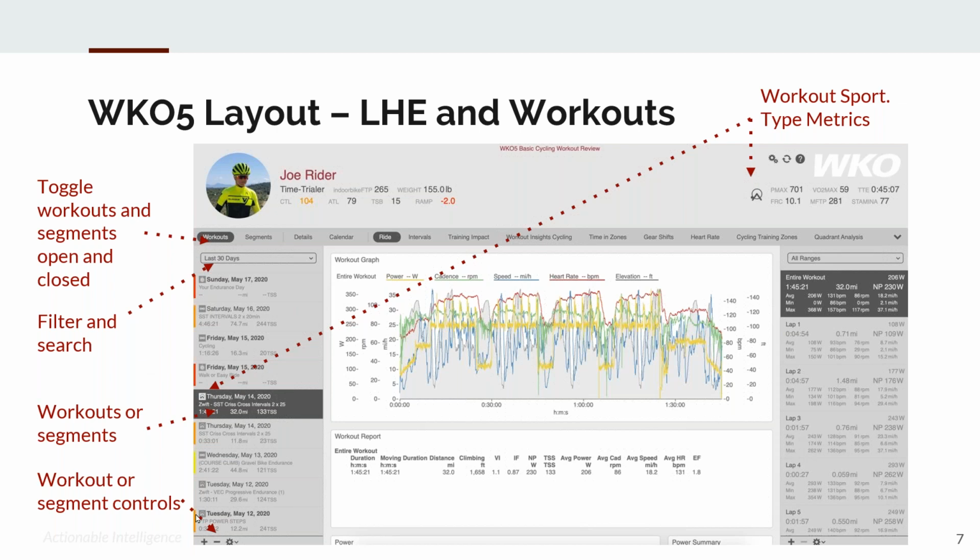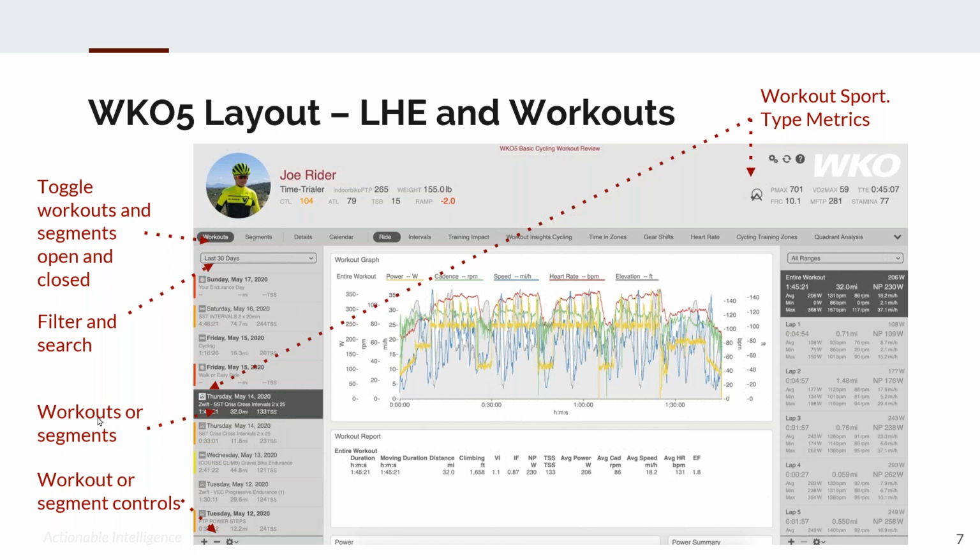So here is your left-hand Explorer. And in your left-hand Explorer, when you select workouts and segments are the actual workouts, and you can select one just by clicking on it. You also have additional controls down here. You can manually add workouts, delete workouts, and then add KPI information. I'm going to demo that.